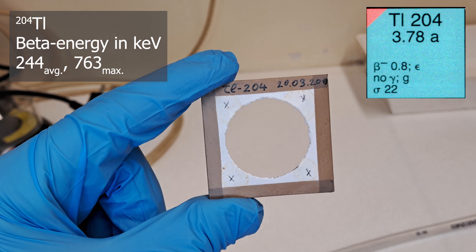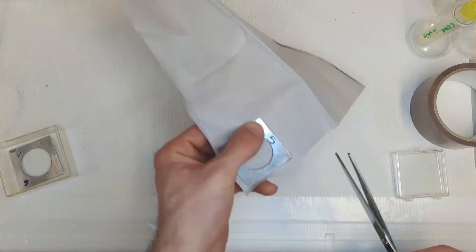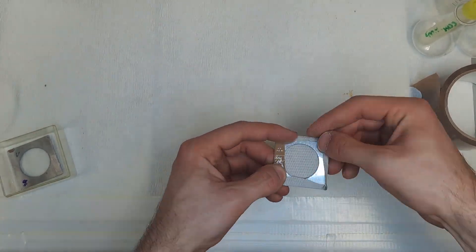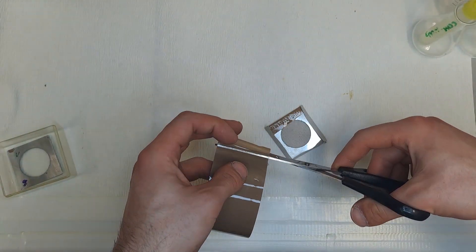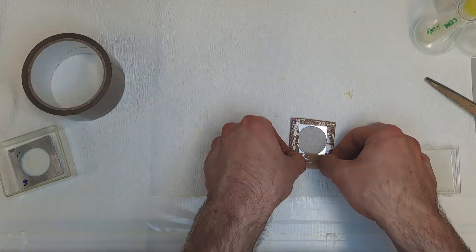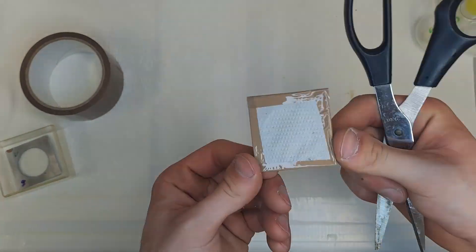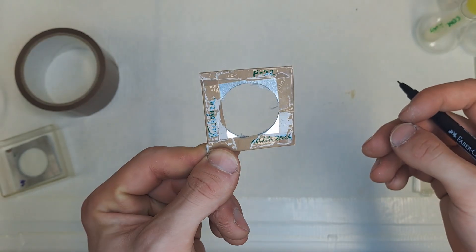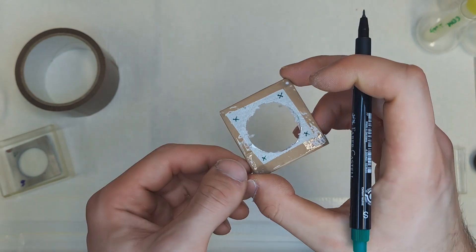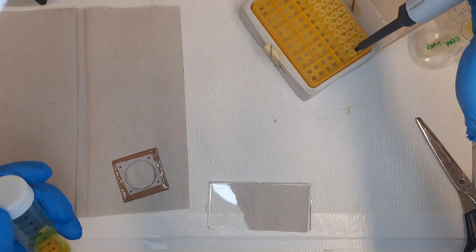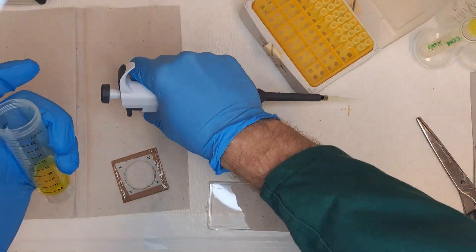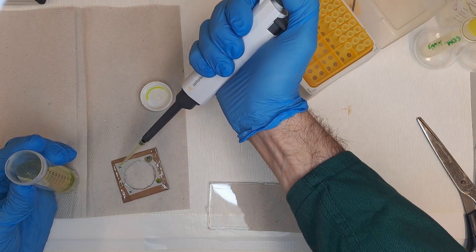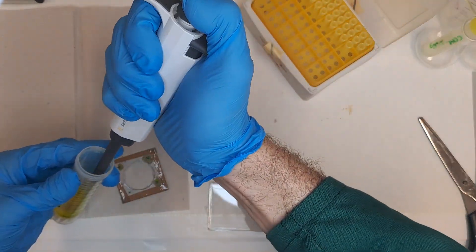We also have some phosphorus-32, which we should use while it hasn't fully decayed. I'll prepare a source for comparison. Now onto a small crafting project before we continue. A small piece of paper is placed on a sample holder with a hole and is taped down. This tape not only secures the sample but also prevents contamination, allowing me to handle it later without gloves. I've labeled everything clearly and now I can drop a bit of the phosphorus-32 K2HPO4 solution onto it. I even added a fluorescent agent just for fun. The crosses indicate the areas of activity, although I doubt anyone besides me will use it before it decays.